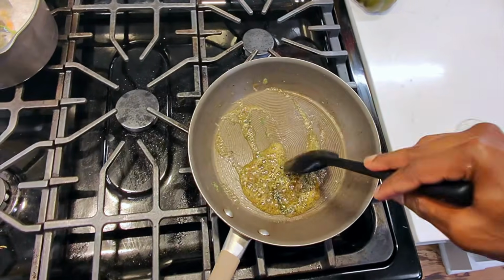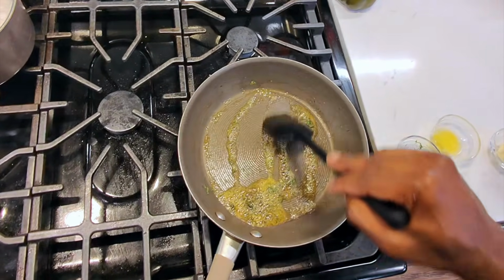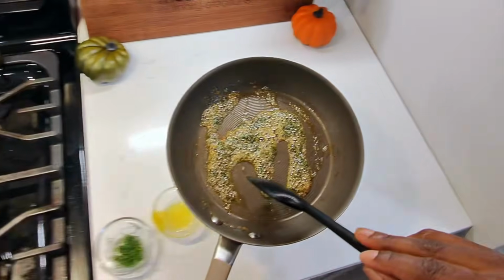Now, what I mentioned earlier is most of the time we don't add in fresh herbs, but I did this time because I'm just going to cook it for a small amount and I'm adding some fresh herbs later. Now we're going to take it off the heat and let it cool down on the countertop, which is going to be a stone, and we're going to finish it.